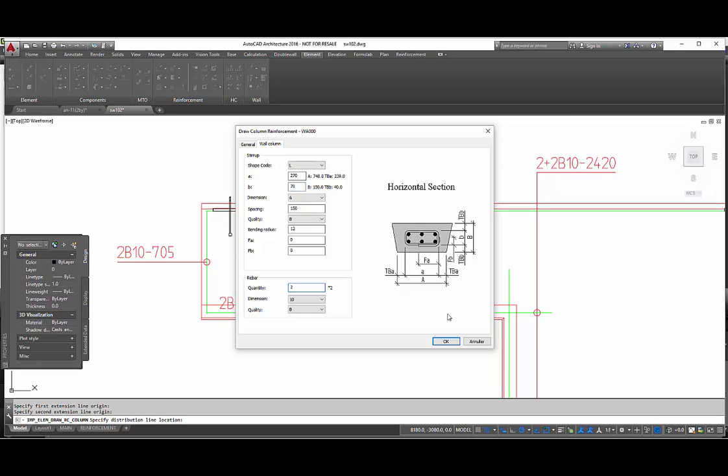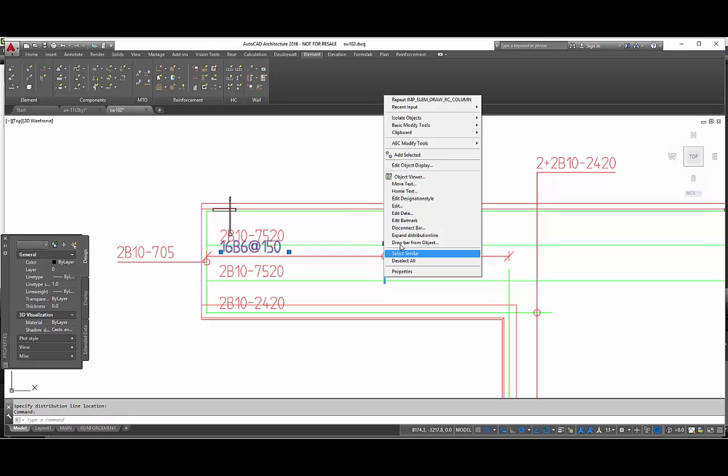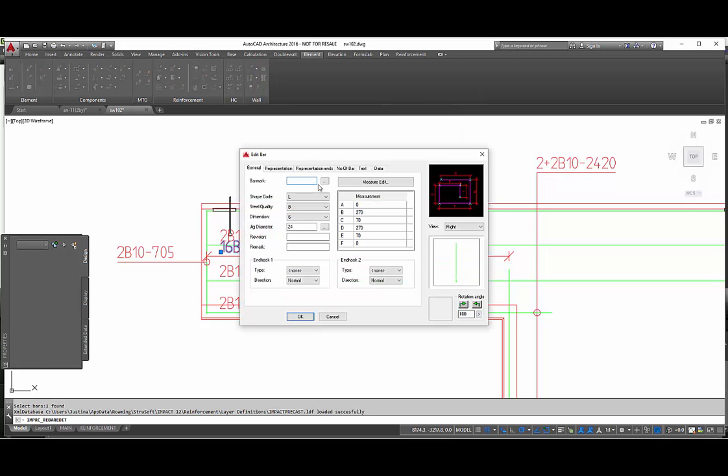But now our stirrups are merged, but we can edit at once. So we give a bar mark for this stirrup, which shapecode we are using, and for example which view we want to see on a shop drawing.